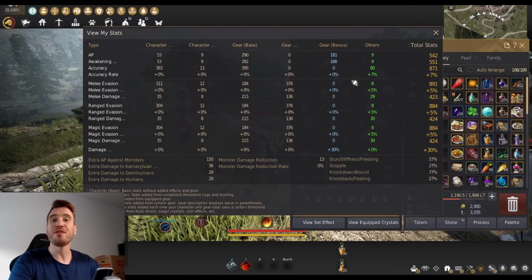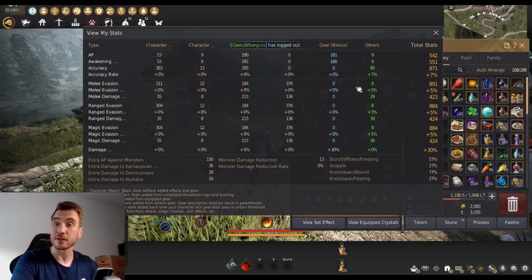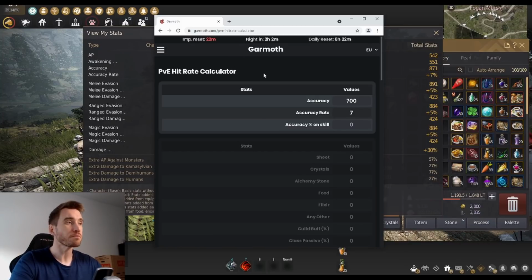Now, what do we do with these numbers? It's all well and good to know how much accuracy you have. The other question we need to answer is, how much accuracy do we then need? And for that, we're going to jump on a homepage called garmoth.com. There's going to be a link in the description for the hit calculator. And we're basically just going to go on this homepage and plug in our numbers.